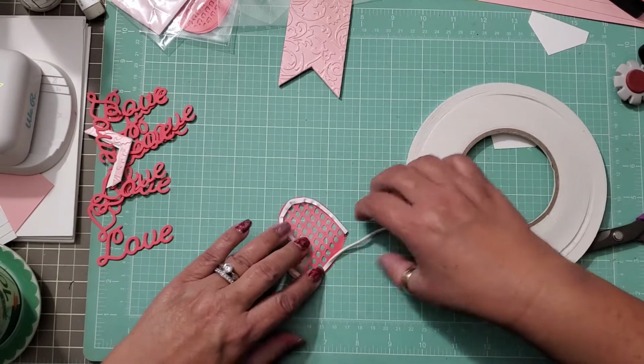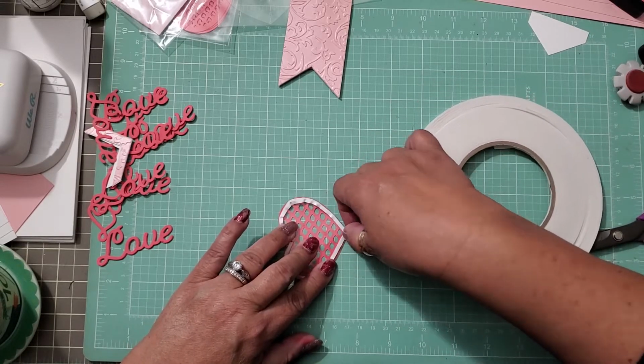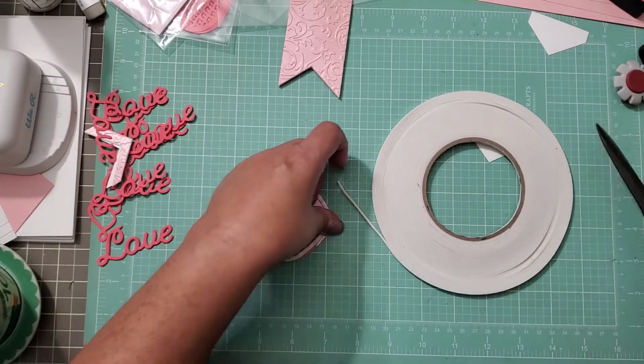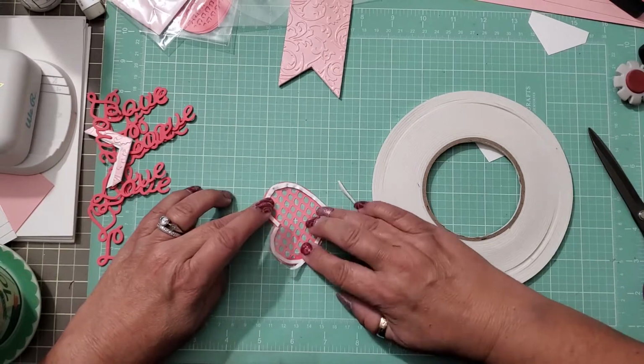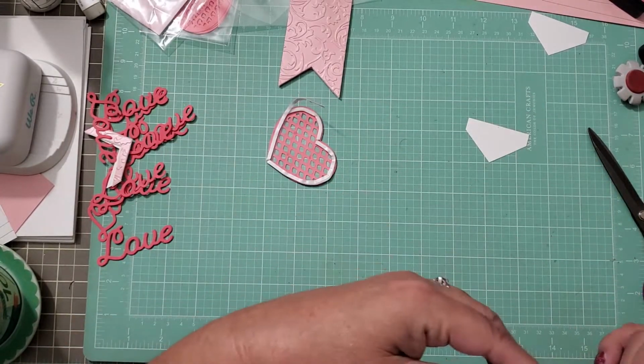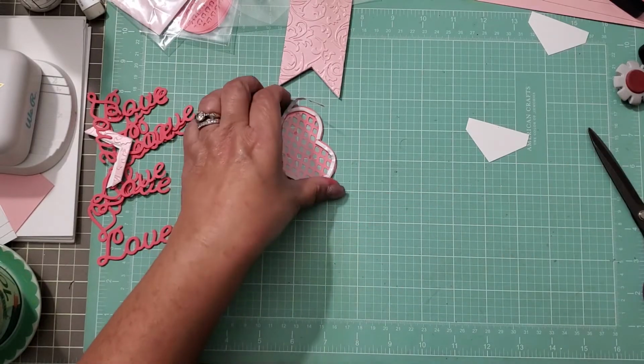All right. Let me get this done. And there we go. That was it. We're going to take that and then just nip it right there. And see how it already wants to come up? It did come up. So there we go. And I'm not going to wrestle with it. Now we're going to set that aside.